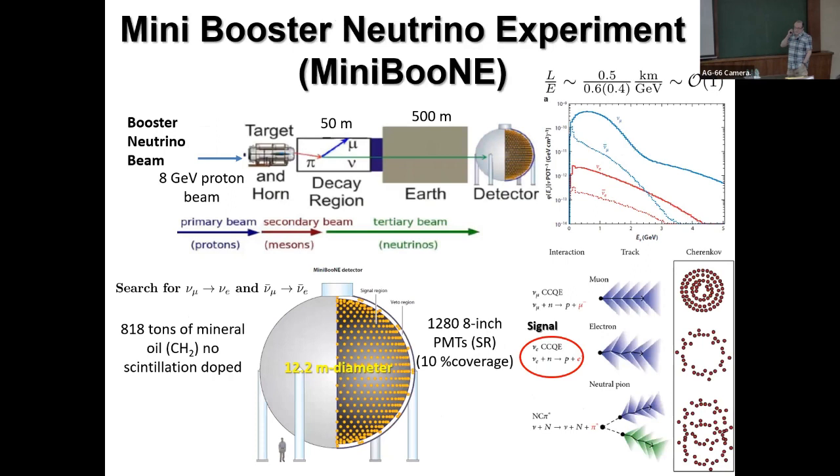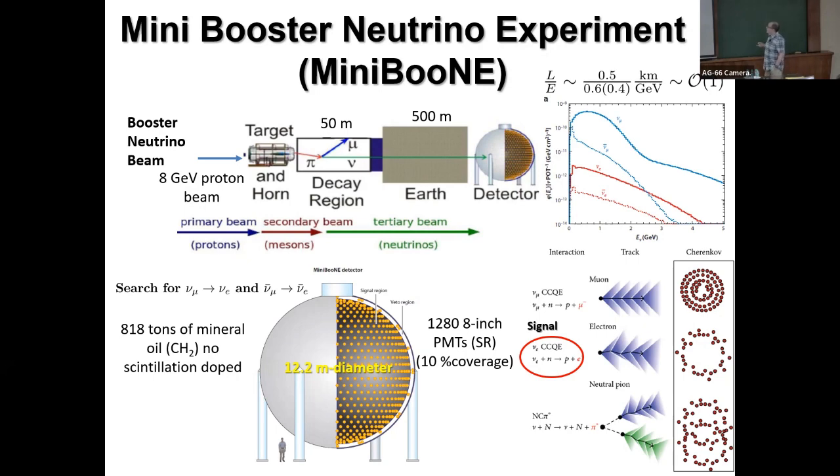That is, to confirm or refute the evidence. And with that purpose, the MiniBooNE experiment was built, which of course was in the same range of L over E to test this delta m squared. The production of the neutrinos is pretty much the same. This is in the Booster Neutrino Beam at Fermilab, so the idea is the same as we have seen before. And this is a Cherenkov detector, the typical signature that we already discussed yesterday.